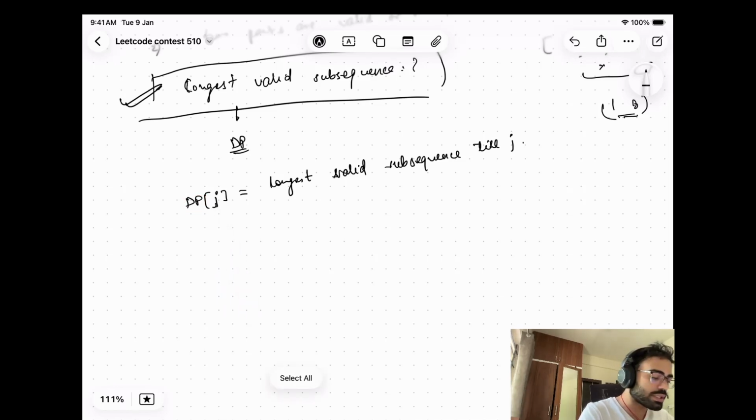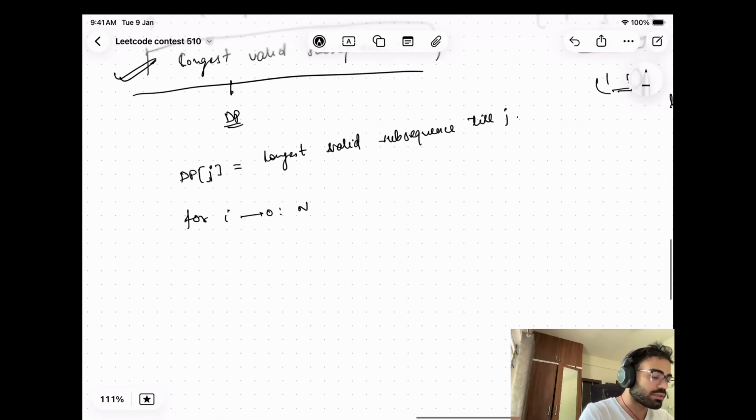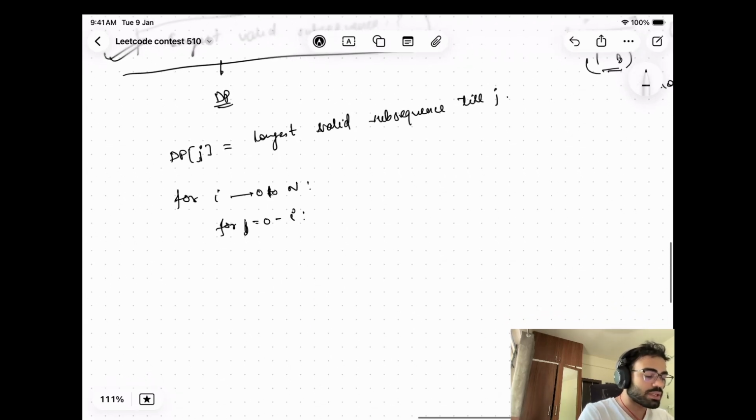If I am iterating i from 0 to n, let me say it's like this, then the next thing will be, for j equals 0 till i.